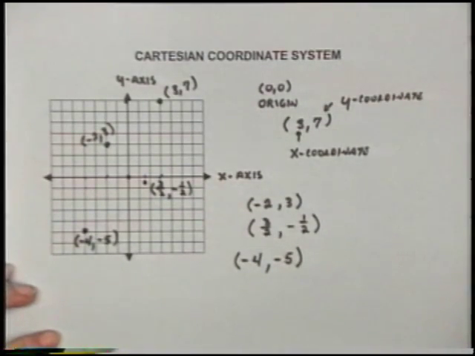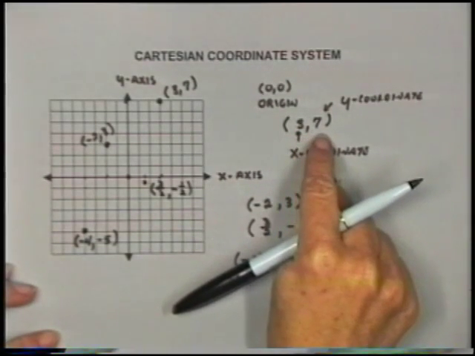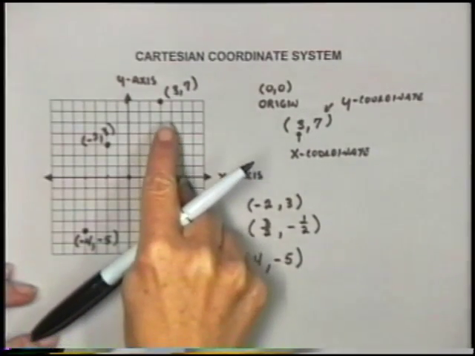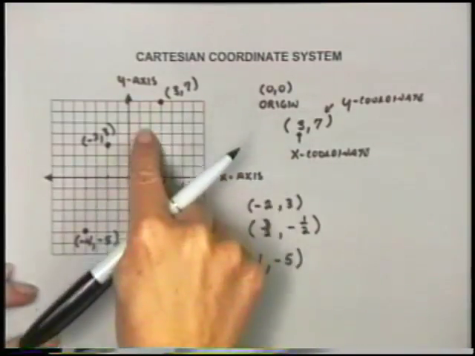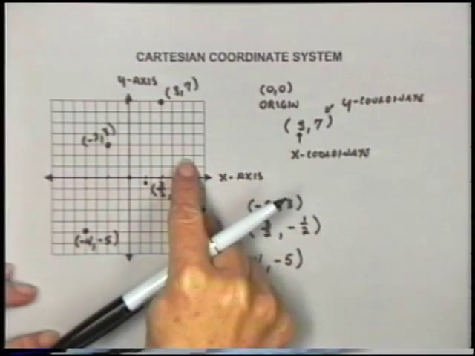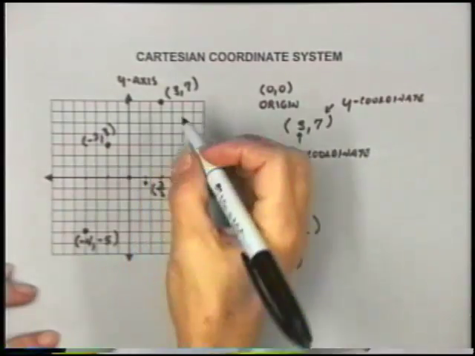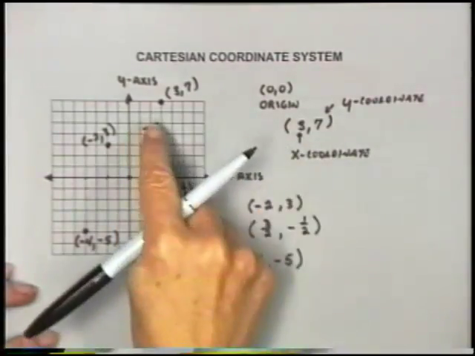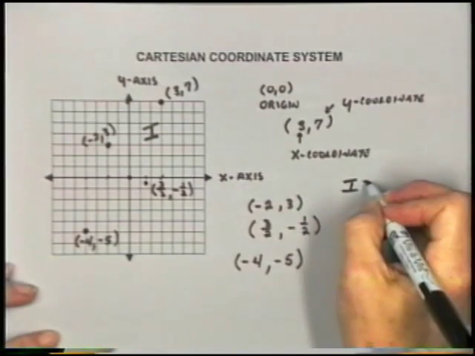Let's notice something right here while we're looking at these points that we've graphed. Notice that this first point that I graphed, both x and y were positive. If x and y are both positive, we will go to the right on the x-axis, and then we will go up parallel to the y-axis. So we will end up in this quarter section of our Cartesian coordinate system whenever x and y are both positive. This particular section of our coordinate system is called the first quadrant, and we do our quadrants with Roman numerals. So I'm going to put a Roman numeral 1 there for first quadrant here.